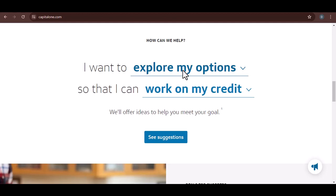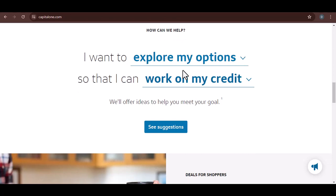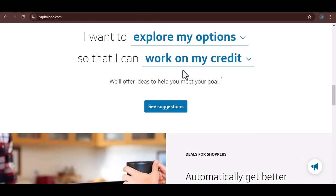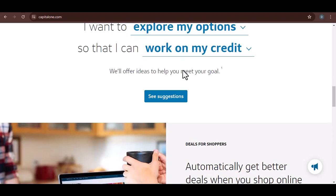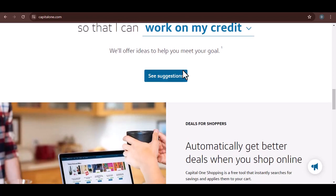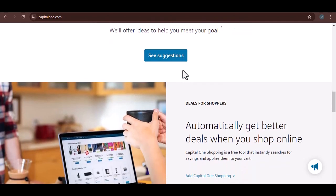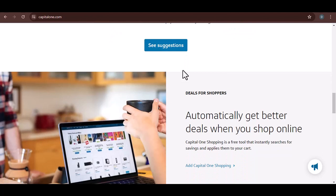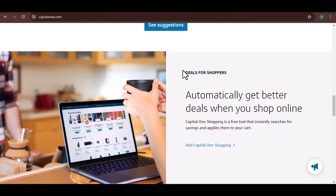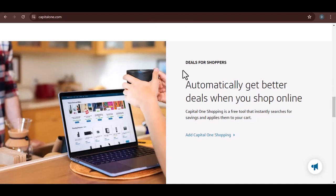Phone a friend. Capital One, you can also make a payment over the phone using your checking account information. Just call the number on the back of your Capital One card and follow the prompts. This is a convenient option, but there might be a fee associated with phone payments, so check with Capital One beforehand.